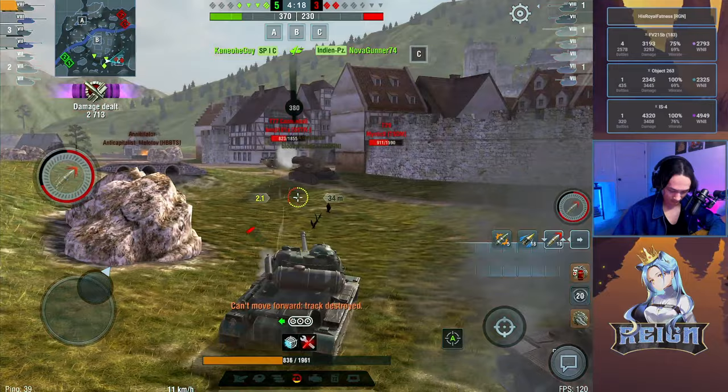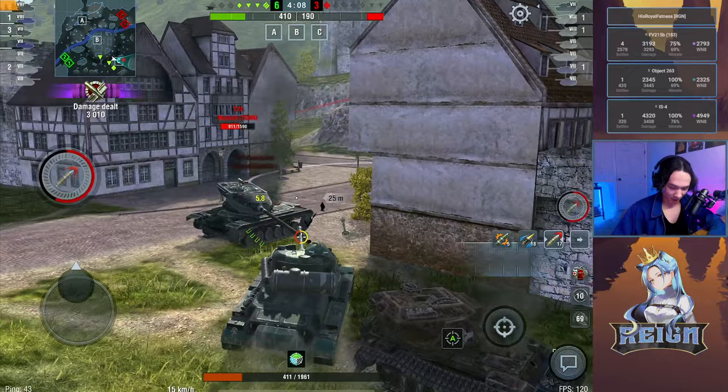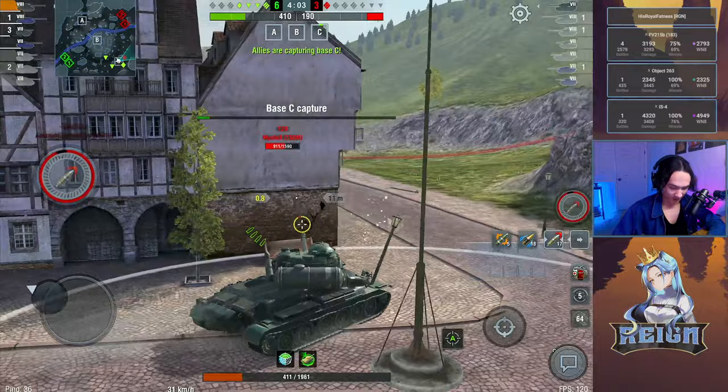Nice, we have to bait a shell into the tracks here. Nice, another shot. Yeah, this tank is okay. Honestly, it's okay. The armor is actually pretty good, I will admit. Minus the hatch, minus the lower plate, you have a very strong tier 8 frontal armor profile.